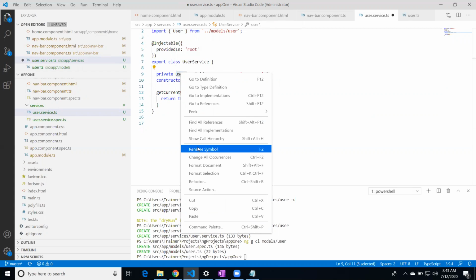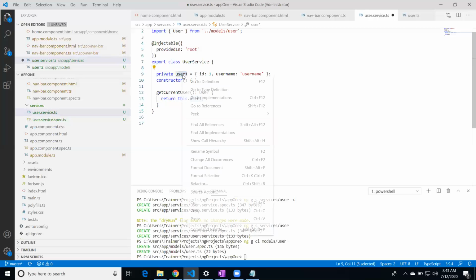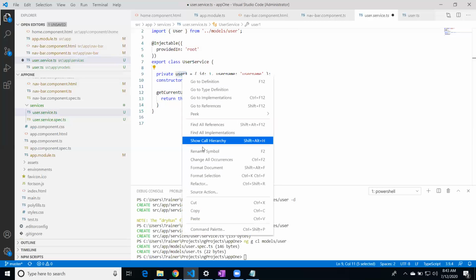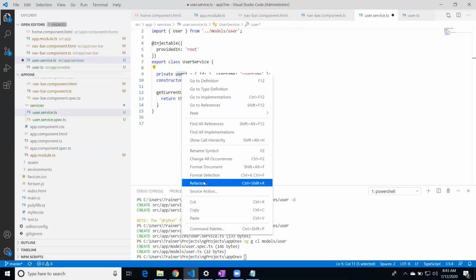Rename symbol. Instead of just typing the new name and copying, pasting all over the places where it is used, we can use something called refactoring of the code. Select the word, right click and say rename symbol. The other refactorings come under refactor.